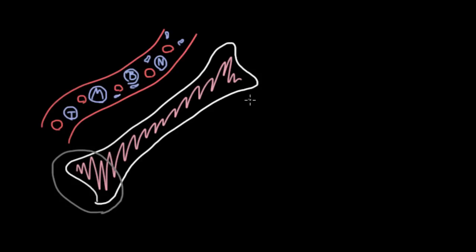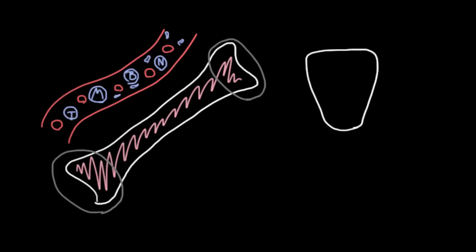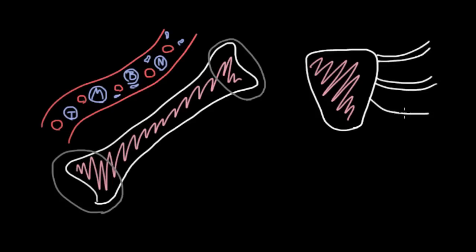Some of those places are the head of, for example, the femur, which is the long bone in your thigh, the head of the humerus, which is a long bone in your arm. Those are all long bones, and they also come from something called flat bones. These are very simple names, which I think is always good for us when we're learning a field. Flat bones, such as the one I'm drawing here, which is the sternum. The sternum is the flat bone in your body that connects to all the ribs. Here are some ribs. Of course, it has ribs on both sides. So the blood cells come from these parts of the long bones and the flat bones of the body.